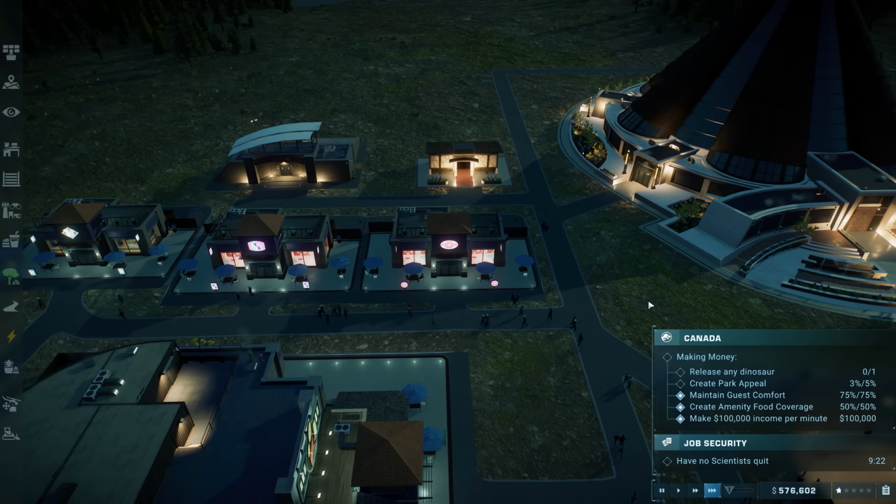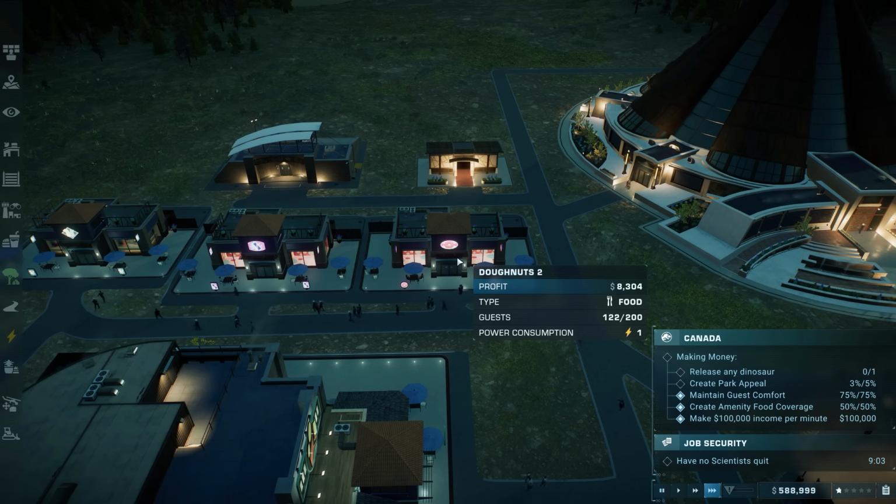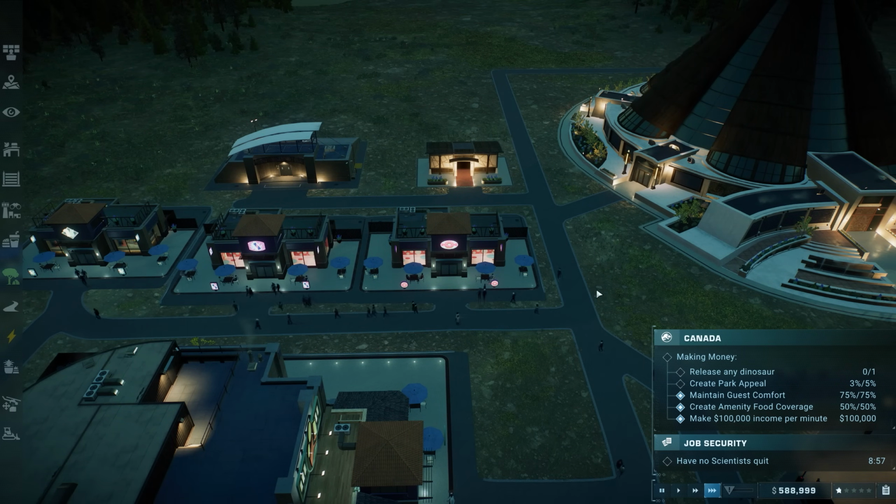We're on 570, 576, 582. I mean, I'm expecting that to go up a little bit more, must be said. 588, 595. We're making about 7 or 8k per tick now. Obviously, we've basically just doubled our income already.